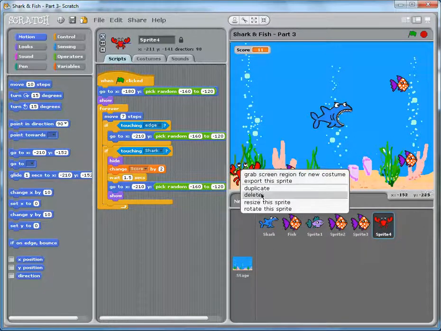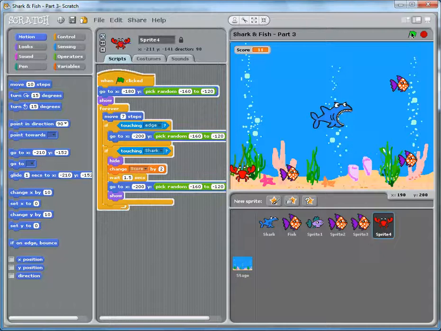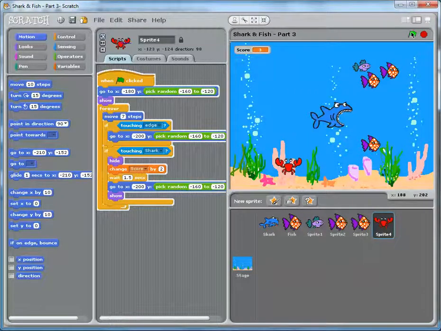So a couple of things you can do. Number one, you could resize him so he's a little bit smaller. And then also I'm going to go in here and change all these x's to something a little bit less to the left. So instead of negative 210, I'm going to do negative 200. But I need to do it for all of these times that I'm talking about negative 200. So now instead of all the way to negative 210, I'm at negative 200. I'll press play and see if that did it. And slowly it will. There you go. And now it works. So it was a combination of resizing him and adjusting.